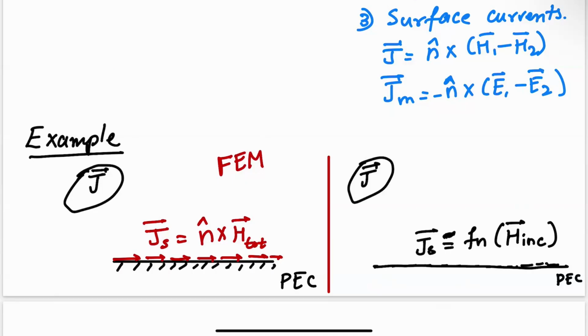Right? So the incident field is way easier to solve because you only have to solve the free space propagation from this current distribution that was given. Right? And we'll see we can do that using something called a Green's function. Right? So you know what the incident field is. From that, you can approximate what the surface current distribution is. Now then what you can do is you can say, okay, given that surface distribution, now I can find the field everywhere.